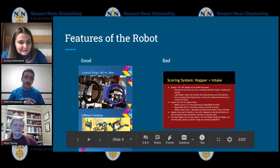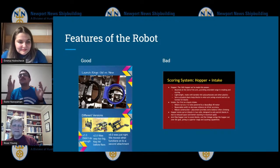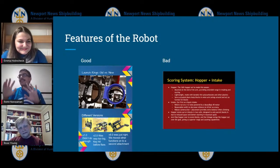Same one here, this is from an FLL team, you can see, there's a little bit of text on the slide, but it's just taking you from version to version to version. What do versions show? They highlight the newest features, which are going to be the most interesting features, in a way the judge can really see them clearly. So that's the type of thing a good evolution slide is going to show.